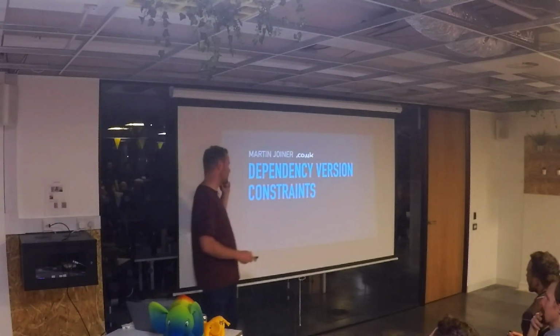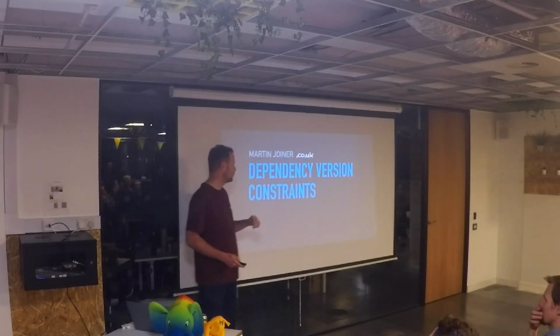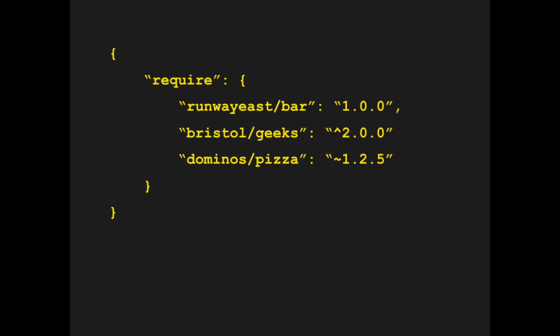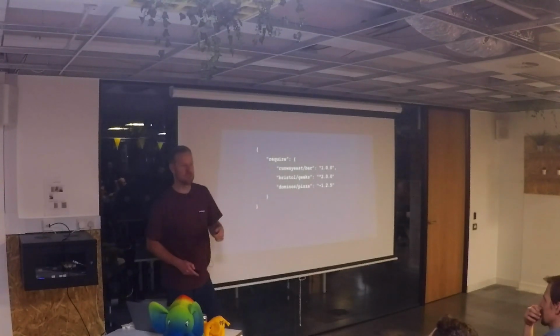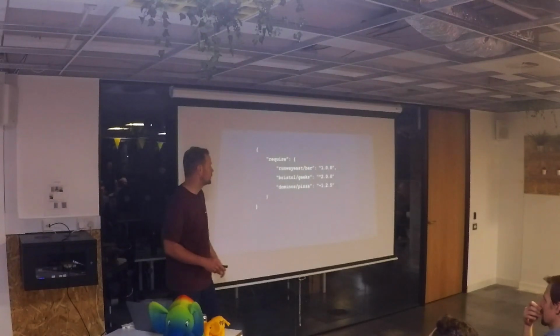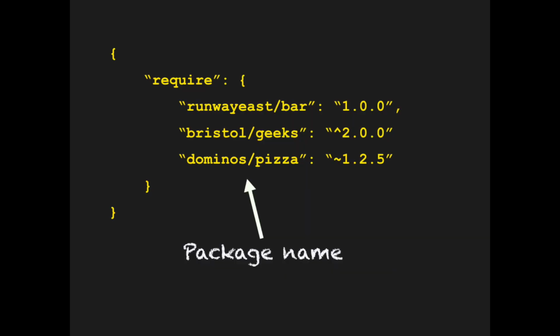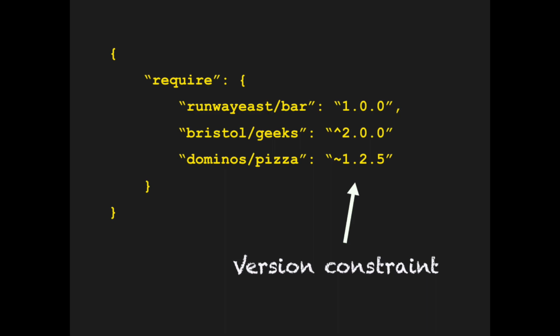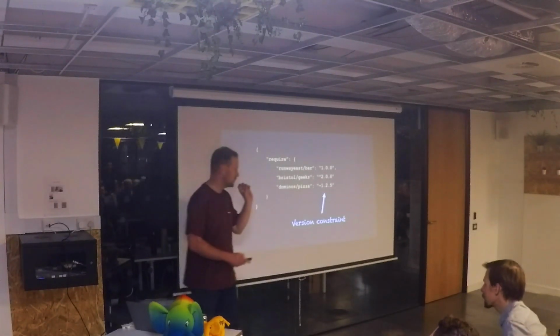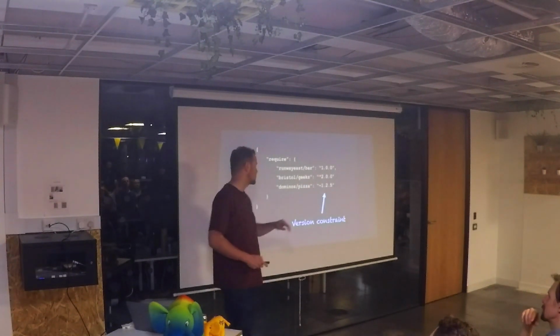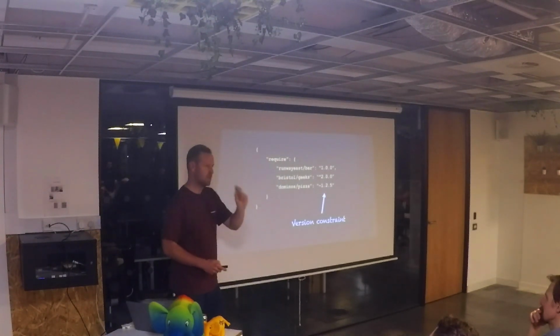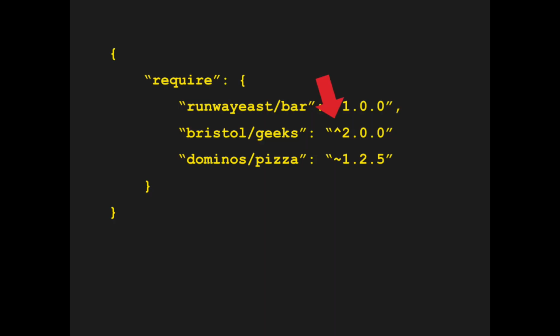So my talk is about dependency version constraints. You're all using these, and I'm talking about this kind of stuff. You would have seen it in your package.json or your composer.json. The general name for these is version constraints. Let's break down what we're talking about. This is the package name here, and this bit is called the version constraint. It tells your build what you want, and more specifically, I'm going to be handling the nuances, such as what does that mean and what does that mean.